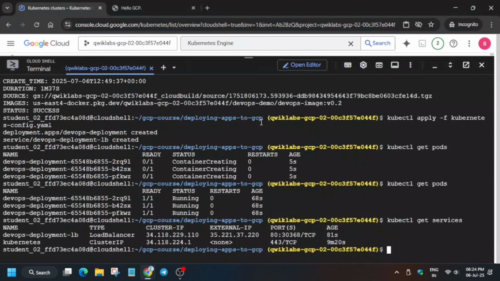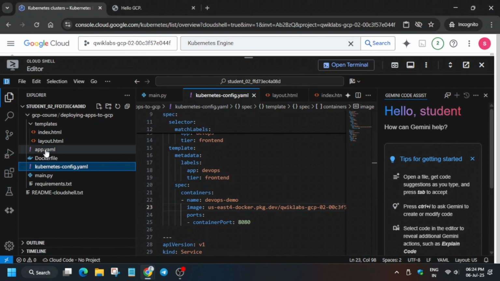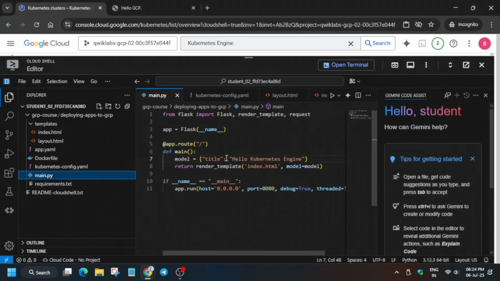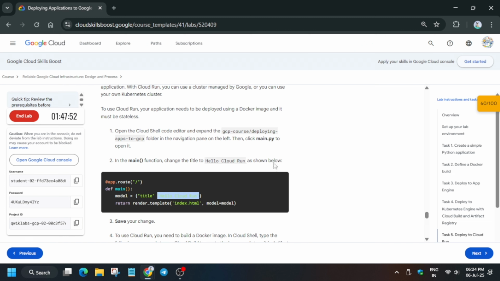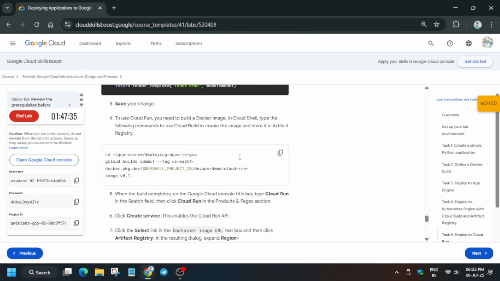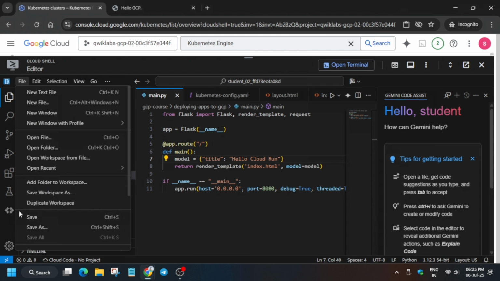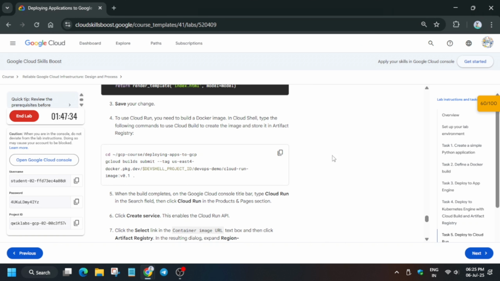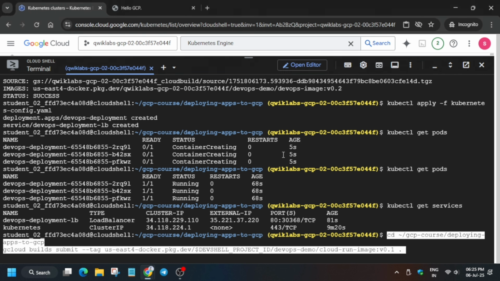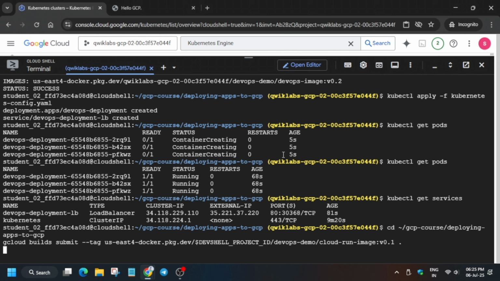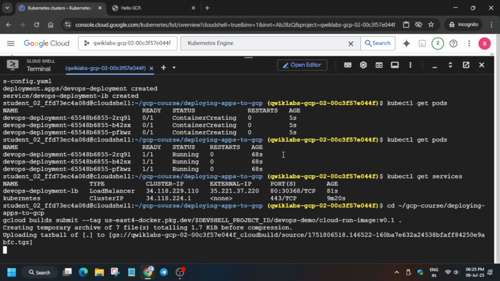and then come back to your Cloud Shell editor. Again open the main.py file. Just replace it carefully. Okay, like this. No red lines, that means there are no errors. Now after that you have to save the changes. First of all, file, save, and then open the terminal. Now you have to run this build command. So just copy it from here and paste over here like this. It will just initiate and complete the steps.